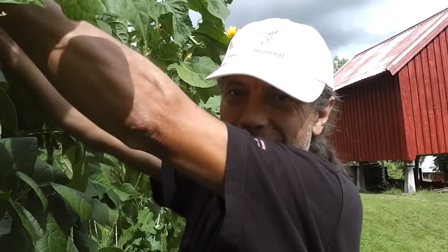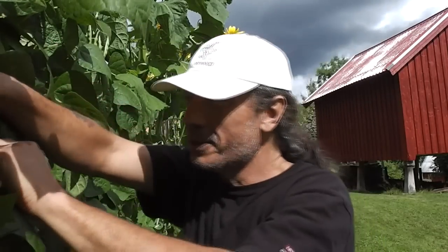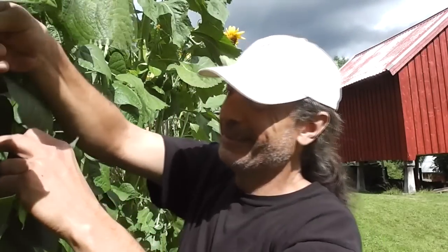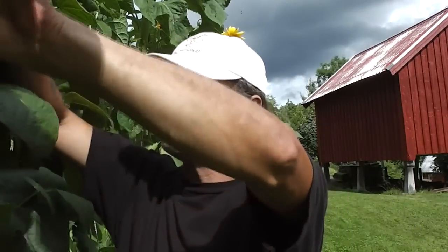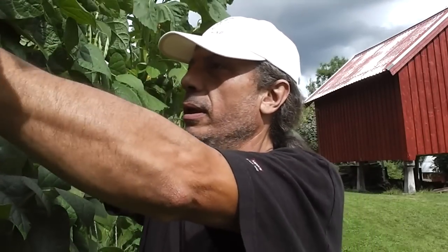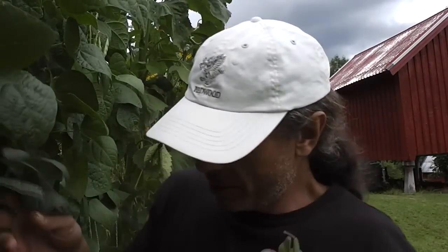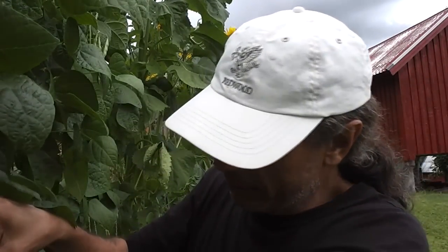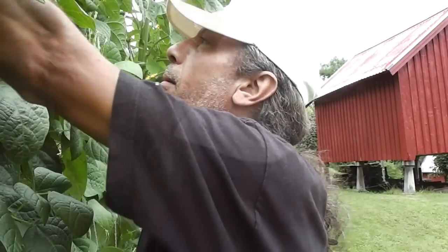My freezer is all filled up with beans this year. So I'm gonna have some nice and good meals through the winter. Beans is my favorite vegetable. I love them. And sometimes in the evening I cook up a couple of these here with some melted butter on them and just eat them as a snack.